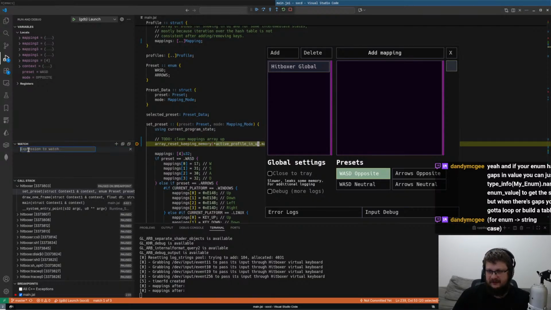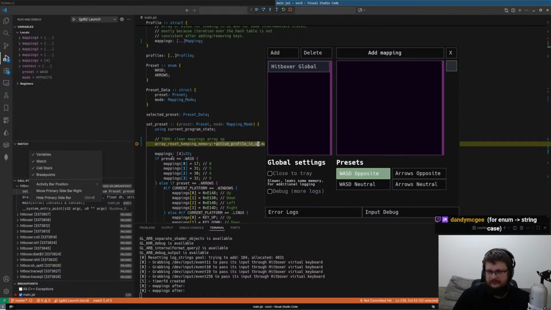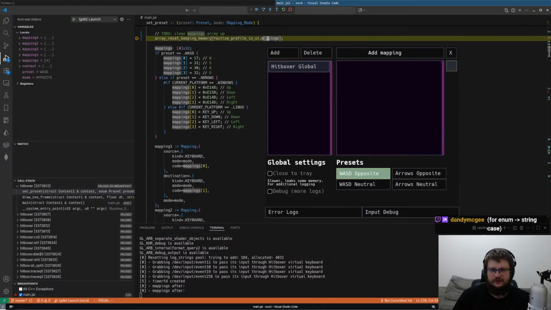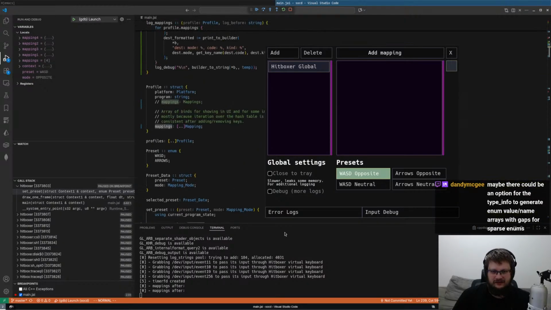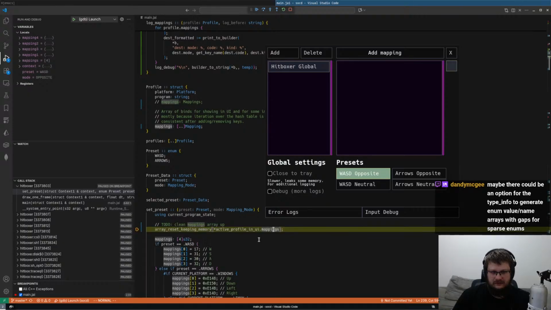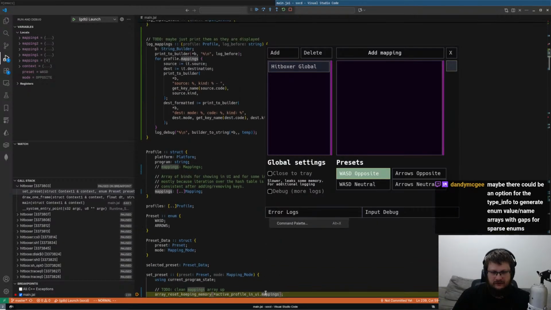You can paste here. Insane VS Code UI, you can't paste with the mouse. Ah, shit. Add to watch. There you go.